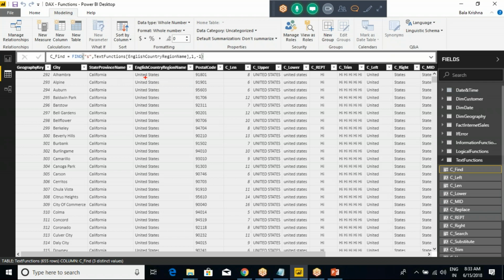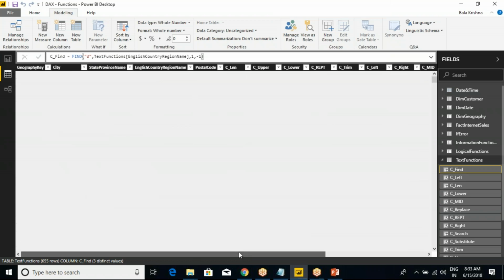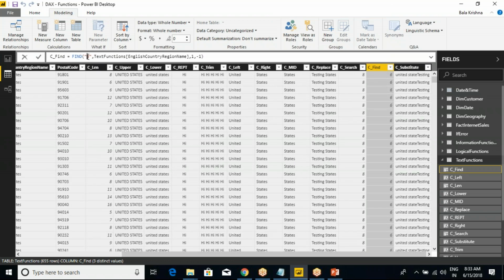That's what I gave. One more example, d. Now let's say if you go for the small d, tell me what is the output? 6. Okay, and click on the tick mark. Now 6 is returned. Now if I say capital D, will you get anything? No, -1. There is no capital D. Obviously it will go to the else part. That's what I mentioned, the else part as -1. If the condition is wrong, then go for the else part. Now see, -1. The difference between search and find is only case sensitive. No more difference.